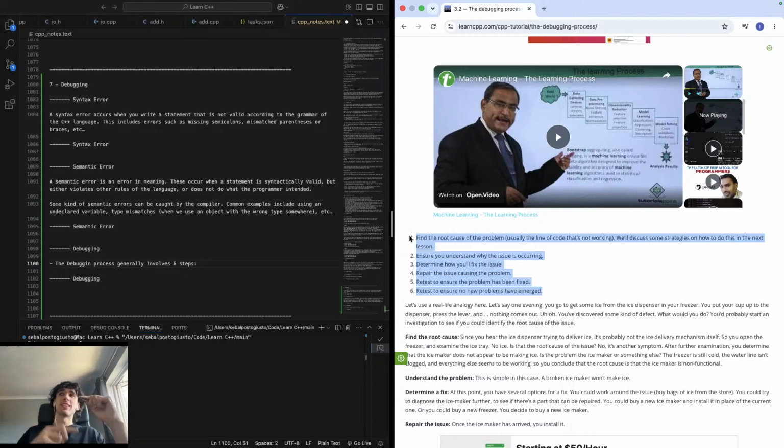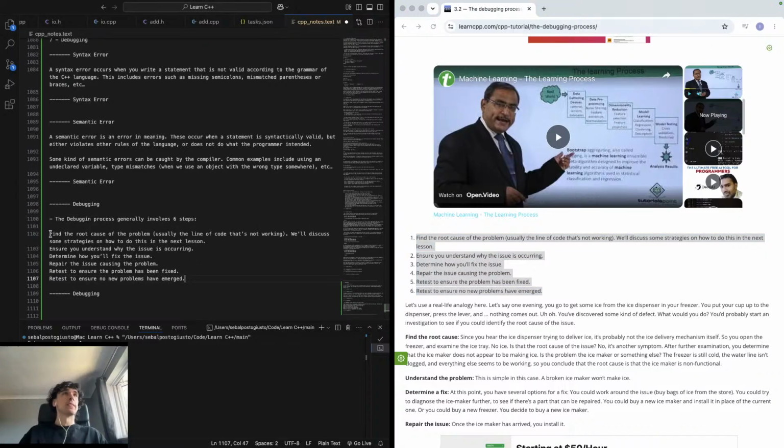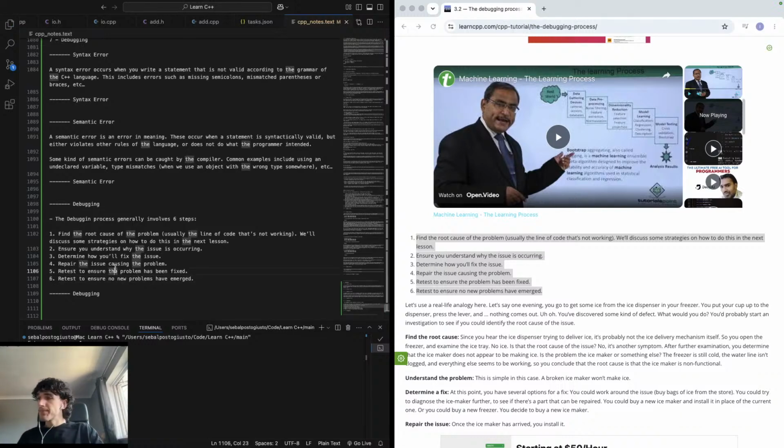So it doesn't actually create more problems, it just shows the existing problems. Those all made sense to me. 1, ensure. 2, determine. 3, repair. 4, retest. 5, and retest again to see any other problems.